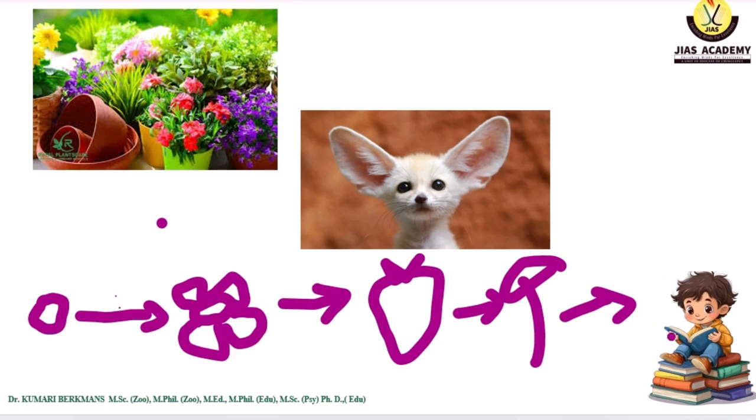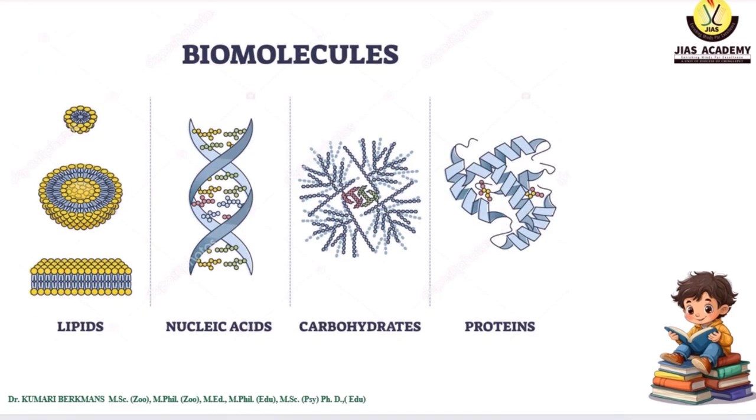Let us take this point. Okay, so this is the process which goes. So what is happening actually in this sense? Let us take the cell. The cell is composed of biomolecules, right? So all these biomolecules together form the cell, which helps to divide the cell, and the cell divides into tissues. Tissues form the organ, then organ system, then the organism, right? So what is happening? What are the molecules? Okay, what are the biomolecules? How is it functioning? That we are going to see in this session.